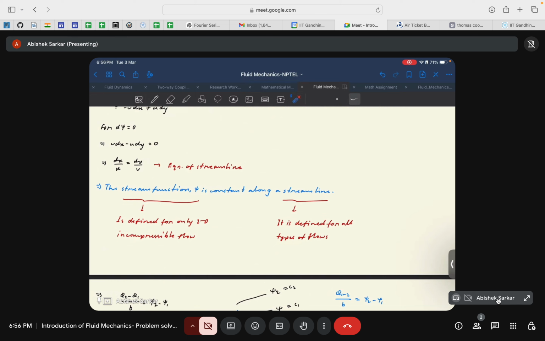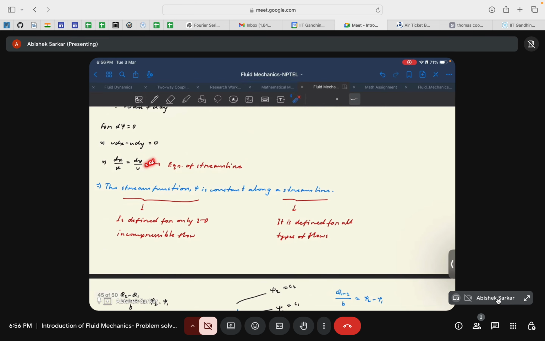And interestingly enough, it resembles quite well the equation of a streamline, just missing the z velocity component, right? Sorry, it would be dz/w, right? It's missing the z velocity component. Again, you know why? Because it's only valid for 2D flows. But if we consider the equation of a streamline for 2D flows with only x and y velocity components, this is exactly the equation of streamline that we are dealing with.